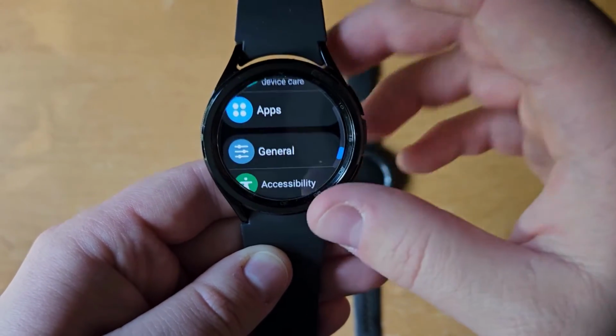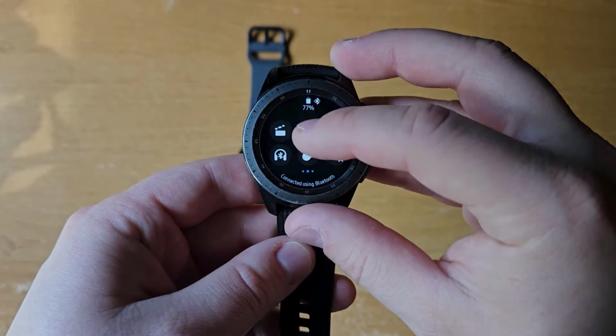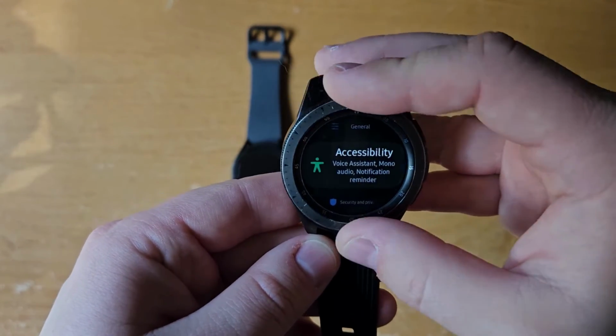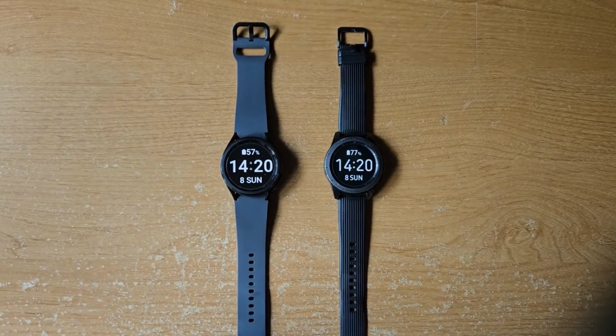I believe the Classic's equivalent of this is only accessible through the wearable app, so you can definitely tell they're using an older OS on this guy, but it responds pretty well, to be honest with you, especially considering how old it is. And these are the two watches.